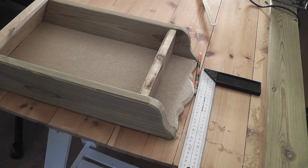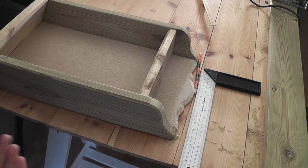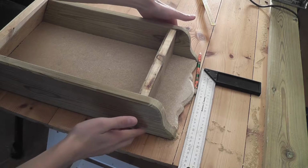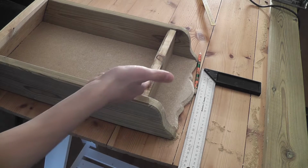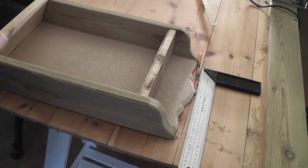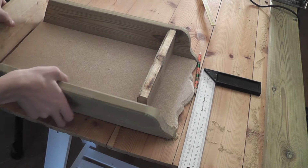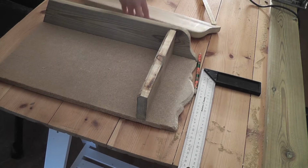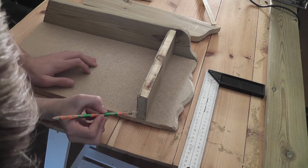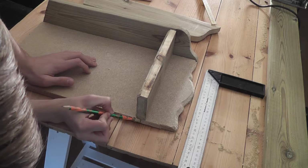So now as I said, we got all the parts ready for assembly, but I need to know where I'll put the screws on the back side. So now I have aligned everything how they're going to stand when I'm done. So then I just remove these two parts and see the center of this is here. So then I just draw a line here.